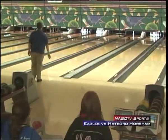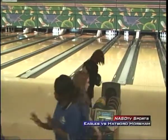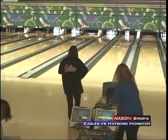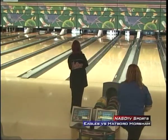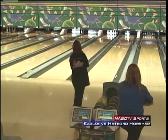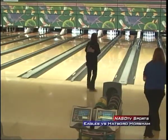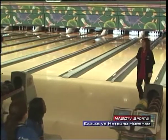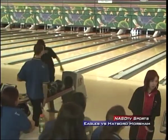He is usually the strongest bowler in matches, and it's usually exciting, and I can tell from experience that bowling in the anchor position is truly an exciting feat, especially when your team needs to have 3 strikes to win and you're the last bowler and you have to throw the 3 strikes. I have to tell you, there's not a feeling like it ever. And it gets to be a lot of fun after a while.